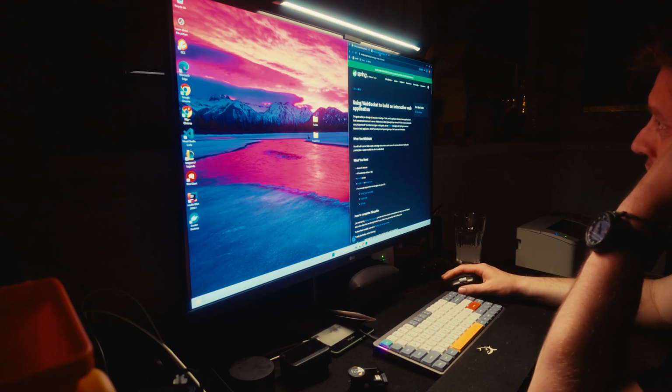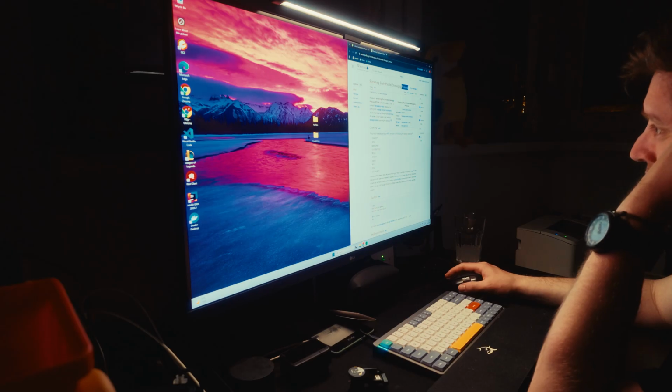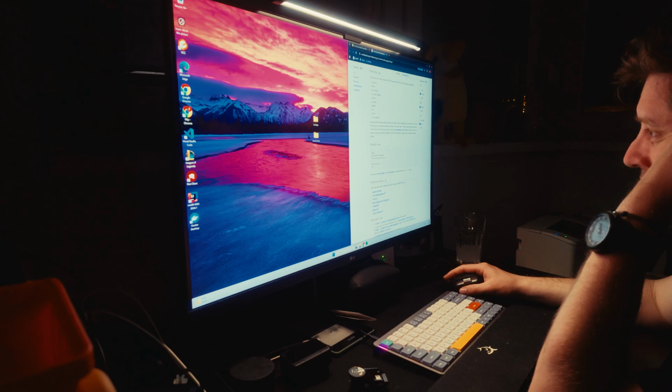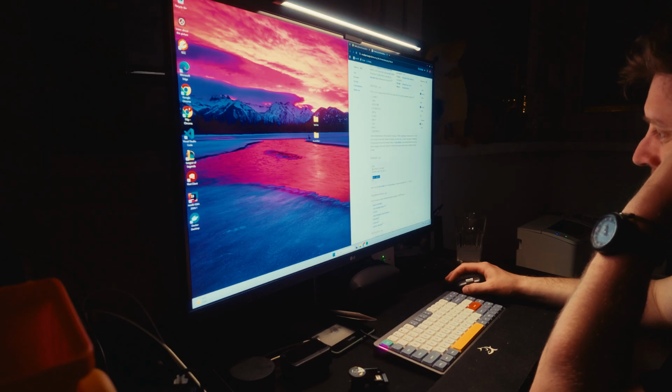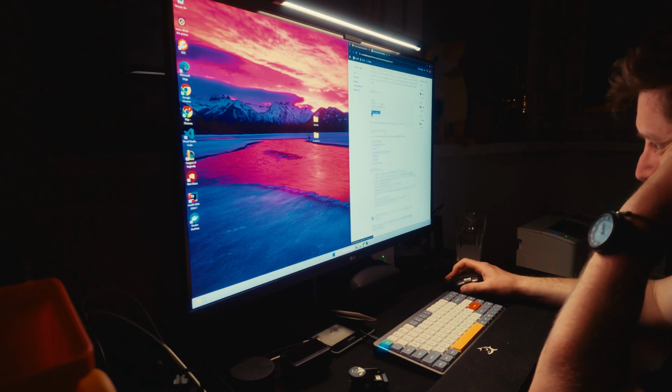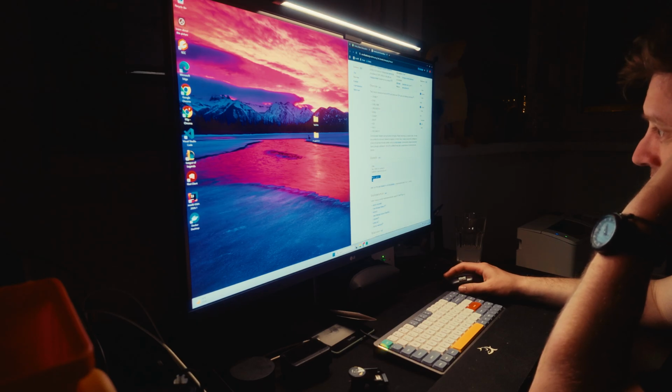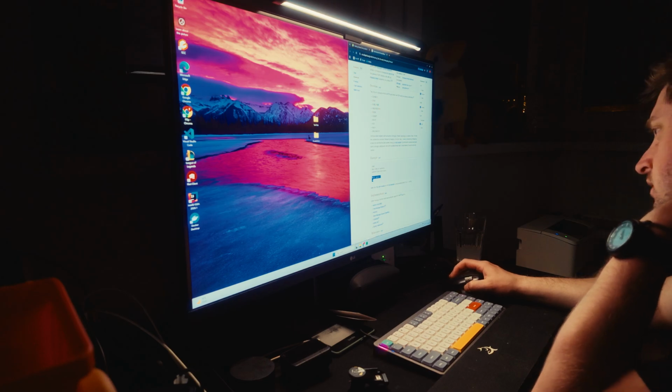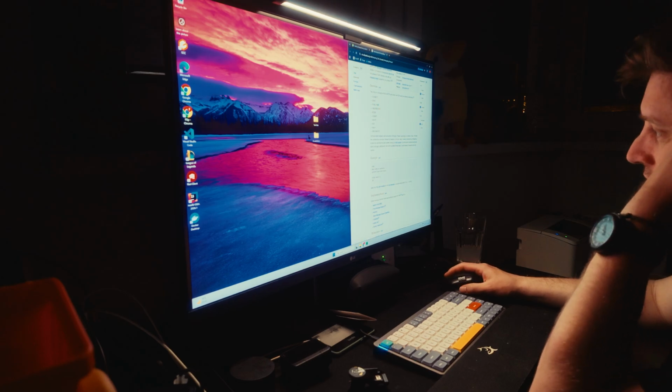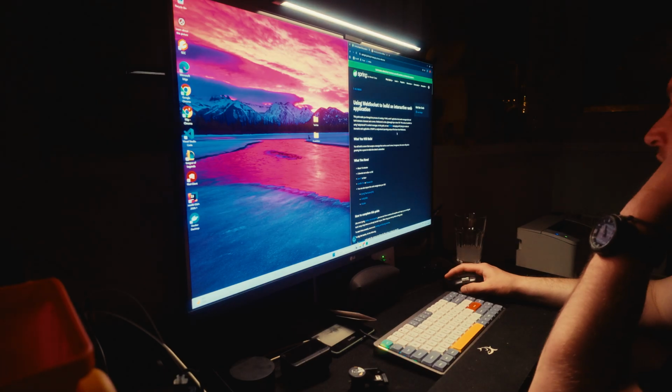STOMP is a streaming text-oriented messaging protocol. This is a simple text-based protocol designed for working with message-oriented middleware. And the message looks like, I think this is a command, then the headers and the body itself, with a null character for ending the message.